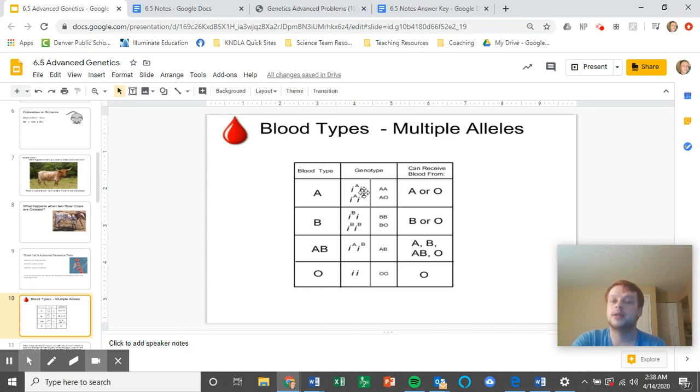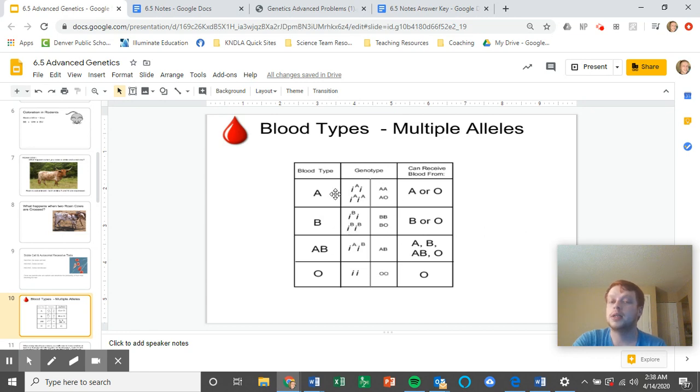So you guys are going to need this table. So feel free to pause, copy down what you need. I use the notation right here, but you can use the one with the I's as well. You could see either on the AP exam, so just be familiar with both.